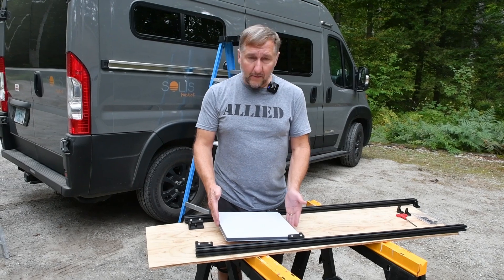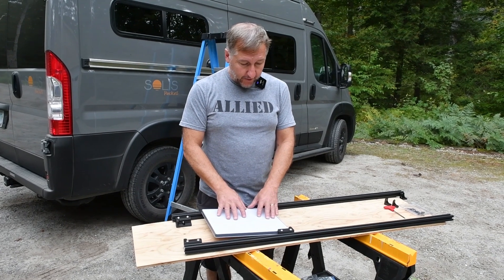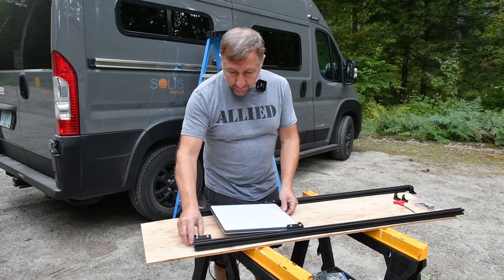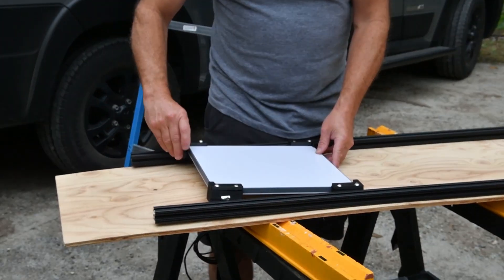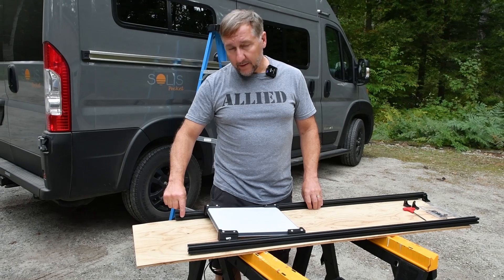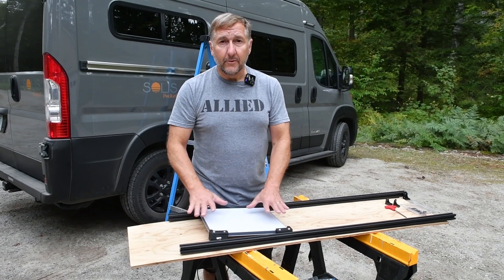The Starlink mini antenna is 12 by 10 inches, about the same size as a laptop. The larger antennas are around 20 by 12 or 24 by 12 — quite a bit bigger. We plan to mount it on the van next to the air conditioner in the back, since the front is taken up with solar panels. I found a kit made by Stryker Fabrication that cradles the antenna, using 80-20 attachment hardware — the same system as our roof rack. I'll mount extra bars from 80-20.com on top of the crossbars for a little extra height and attach the brackets alongside the air conditioner.